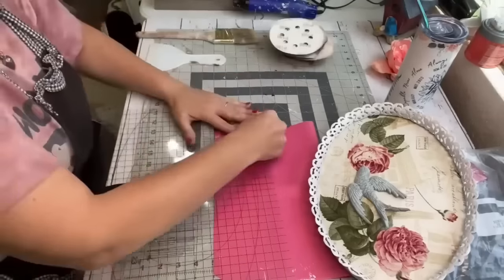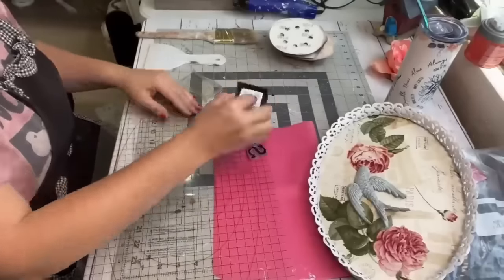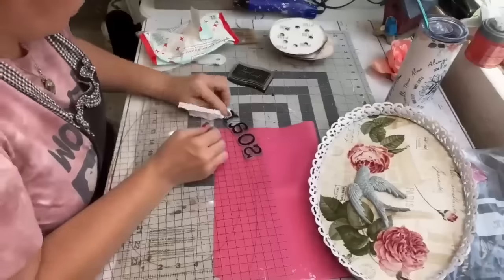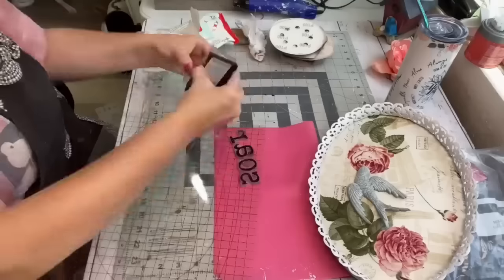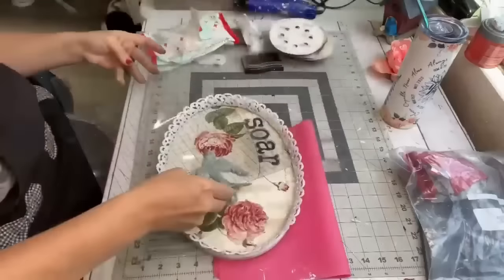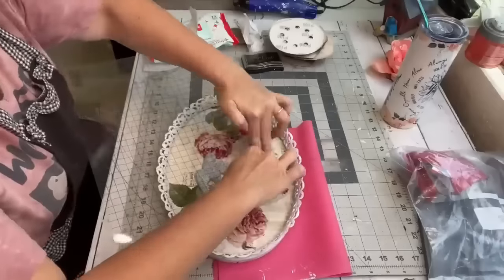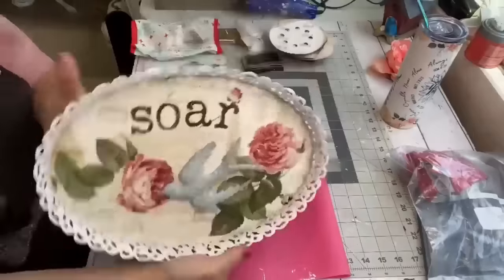The first time that you use these stamps, they're from IOD also, you have to run just a little bit of sandpaper over them. It just helps them get a better grip. And I did this in black. And I also have one of those little boards that you can put it on. I think it's called a thin stamp. And it just helps keep your words lined up correctly. And I wanted mine to go like a rainbow. Do you know what I'm saying? Not directly straight across. So anyways, that's what I came up with. I hope you like this one.